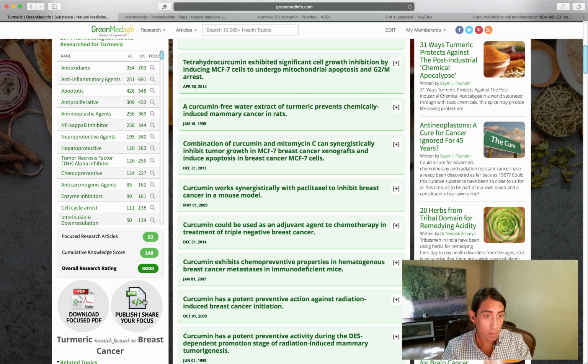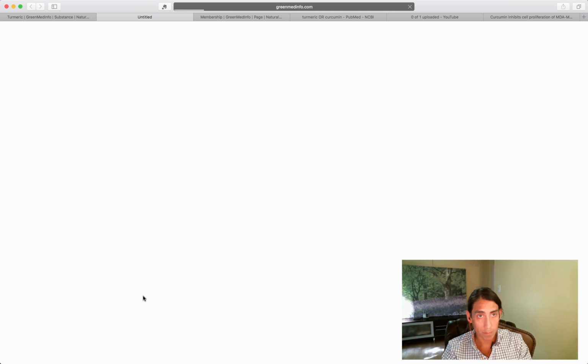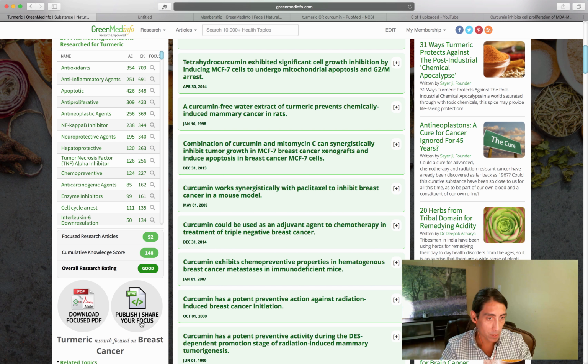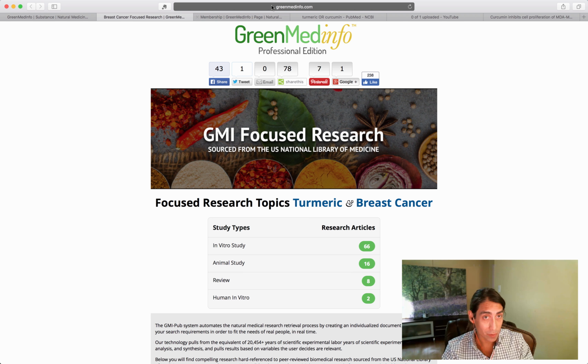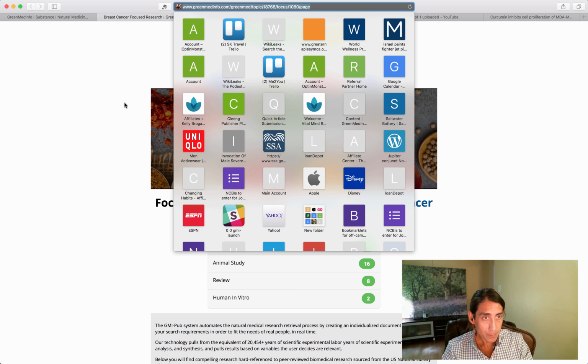Now, for some who are really social media savvy, or for example, who are trying to write about a topic, say they're saying turmeric may have value in breast cancer. Now that statement, of course, needs to be backed up by evidence. And instead of going into PubMed and pulling up all the citations and then doing all these references, what I just did here is hit publish or share your focus. And what it's doing on GreenMedInfo now, this is a one-time deal, that's why it's taking a little time, is it's generating a novel new public page that you can share by linking to. So let's copy and paste it.